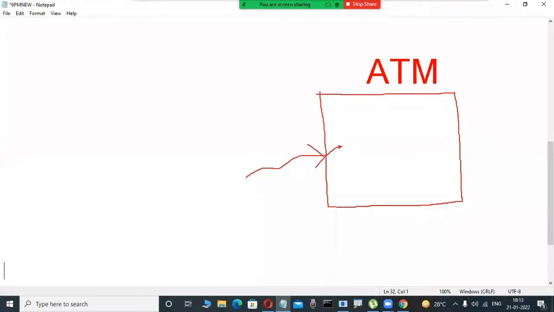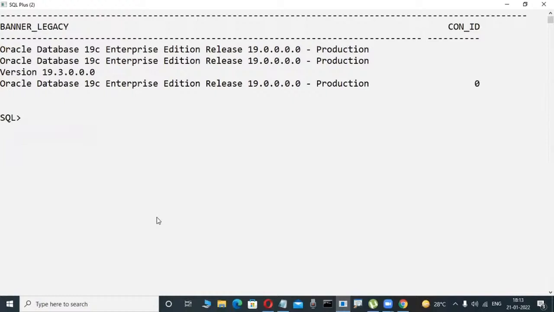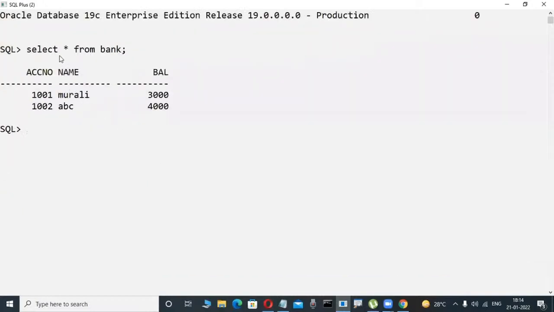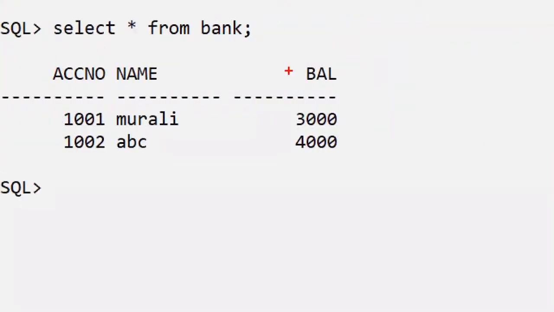Now check it out. Slowly observe it here, observe the screen. Suppose in this database, a bank table is there, for example. Just observe the scenario, a very easy way to understand. This is a bank table. In table format only, we store the data. Suppose this is in a bank, for example SBI bank. This is the data. Observe here, these are columns: account number, name, and balance.